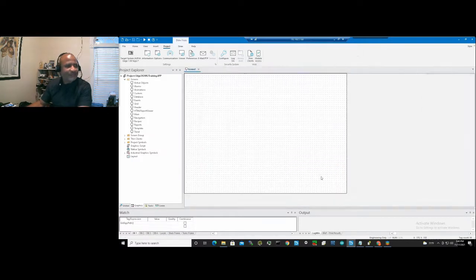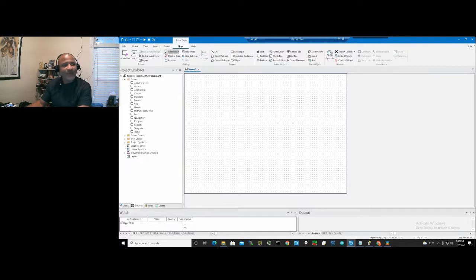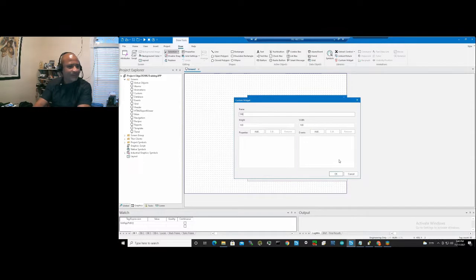And I'll say OK, and so now I have my screen, and I also have my draw option on my ribbon bar. Now I will locate under libraries this option here for custom widget. So I'll click on custom widget, and I'm going to create a new custom widget. I'm going to call it web browser because I need to see my web cameras in a web browser. So I'll keep the defaults here at 100 height and 100 as far as width. I can modify them later. Under properties, I'm going to create a new property called URL.